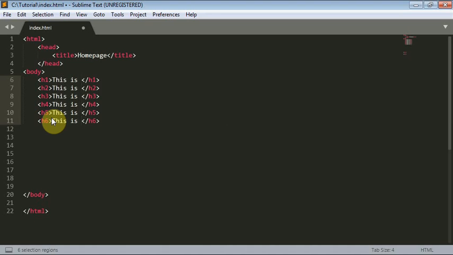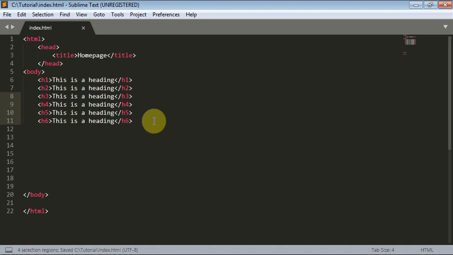This is a heading. So let's save and run this code.